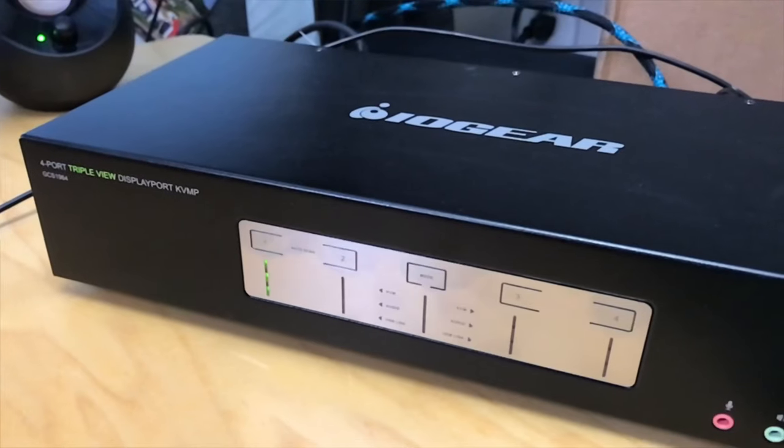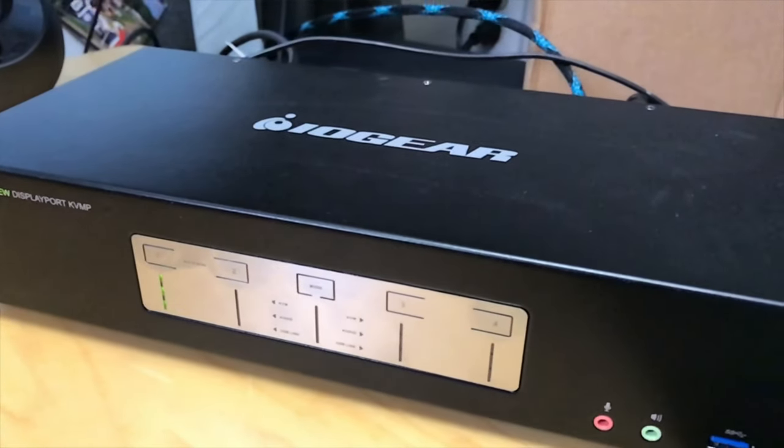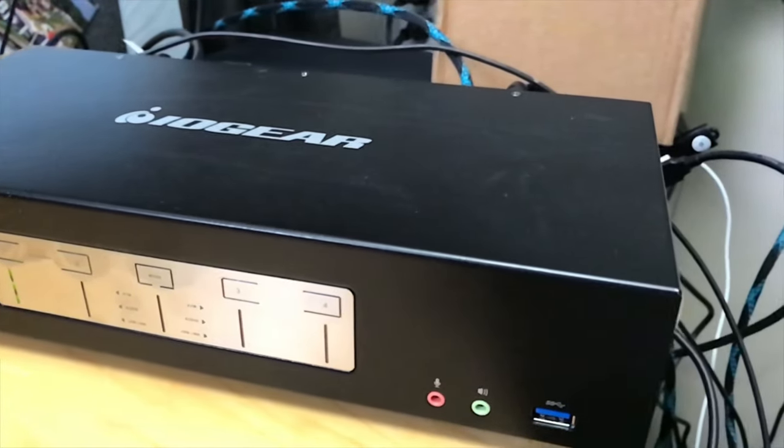And so what we're going to be doing today is looking at the Iogear 4-port 4K triple DisplayPort KVM switch that has USB 3 and 2.1 surround sound. That's a mouthful for a name. This is the only switch that I know that can display 4K ultra high definition at 60 Hertz and cinema 4K, which is 4096 by 2160 at 60 Hertz.